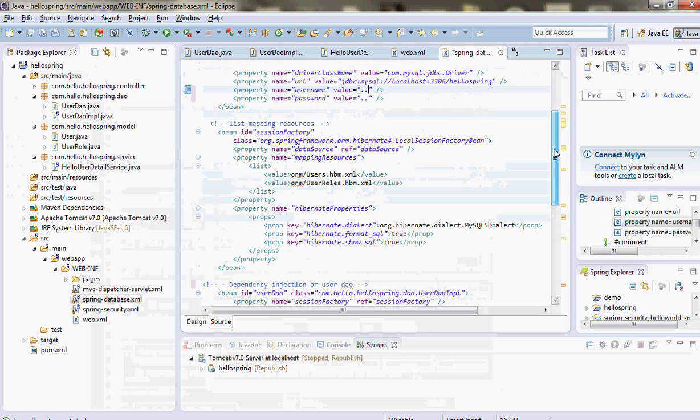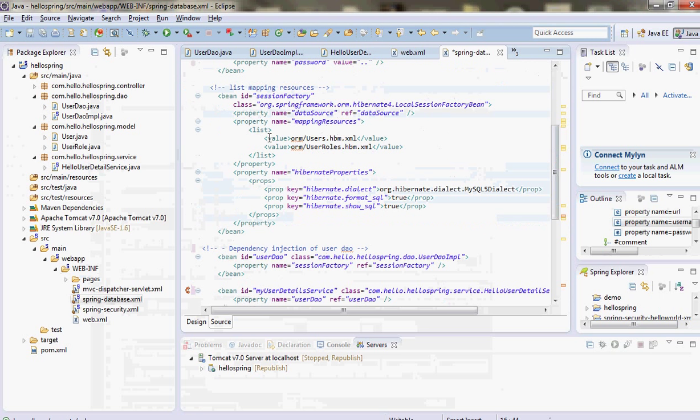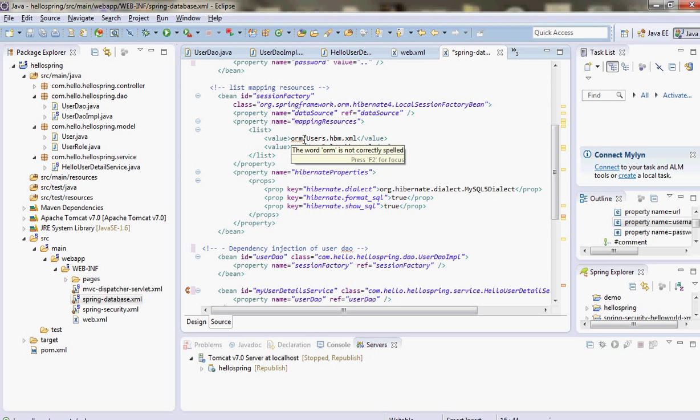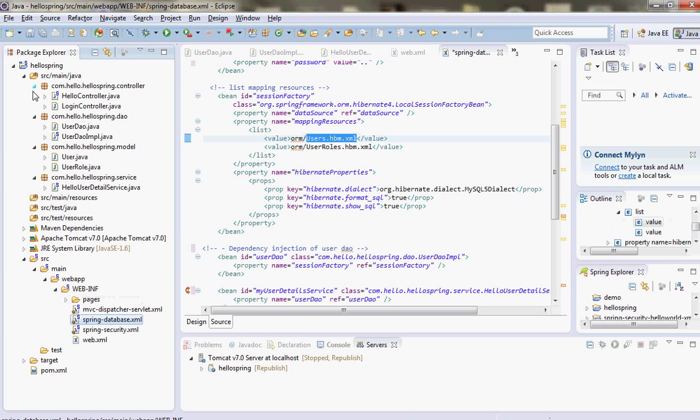Okay, then another important thing we have to define is for Hibernate, this object relation mapping. So we are defining what's the relation between these models, user and user roles, with the corresponding tables, user table and user underscore role table.